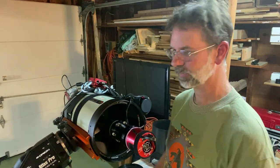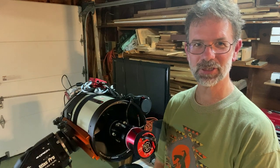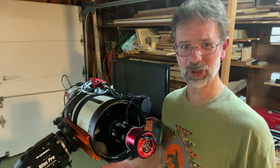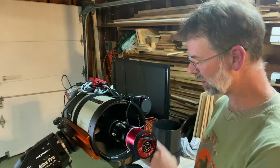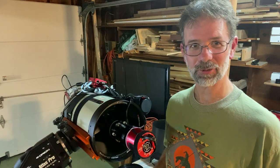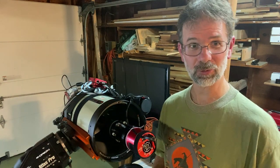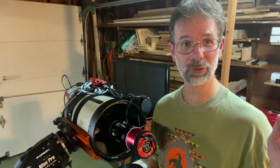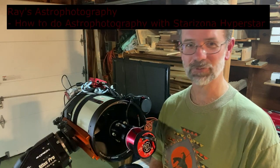Anyways, if you have a Hyperstar system and your stars are way out of whack, even after you try collimating it, it could be that your corrector plate needs adjustment. Now, I'm not going to make a whole video on how to do that. There are a couple good videos already on the internet and I will put them there. One's by Ray, Ray's Astrophotography.